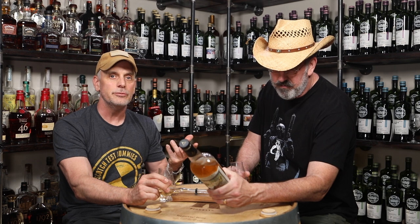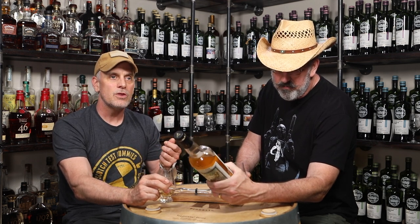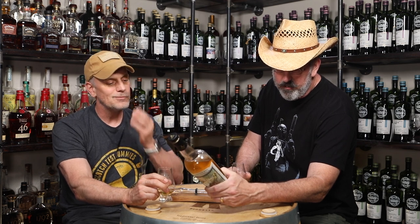It's moved a little bit of that peat further into the background, although it's still prevalent. There's enough earthiness here that I would think there was a little bit of Ardbeg in the blend. Okay. Because it's Caol Ila, you know, those roasted peanuts and the peat, but then there's a little bit of that earthiness, a little bit of those smoked meats, a little bit of the maritime, but yeah, it just says Williamson Islay malt. So yeah, because you're right, it's almost a little bit of that earthy.